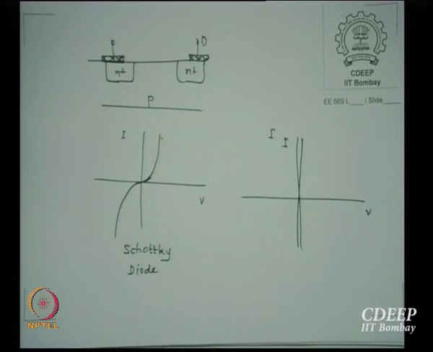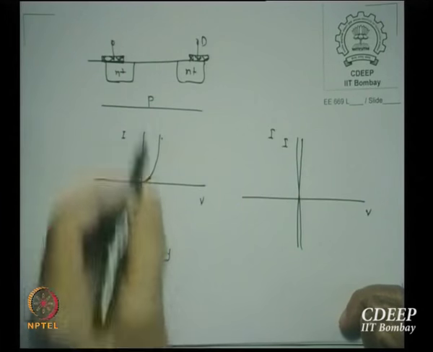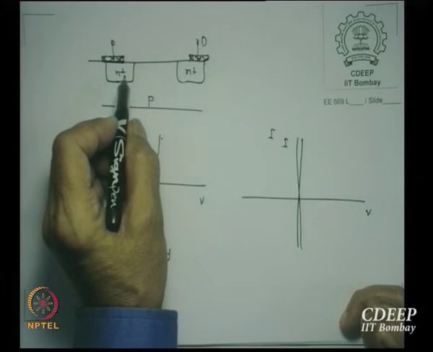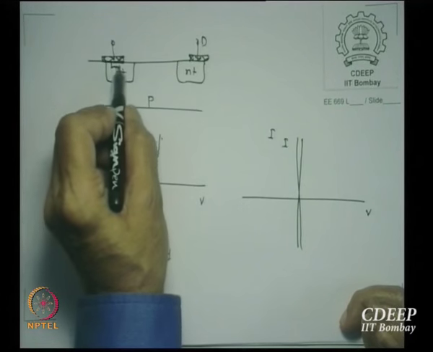It is called an ohmic contact. R is constant across minus V or plus V, and it should be very low, typically less than an ohm, preferably, or 10 ohms or less, or at least 1 ohm if possible. Now that is not possible because of the metal-semiconductor interface, unless the doping there is extremely high. This is called contact resistance or specific contact resistance. Since doping is very high, the resistance here may be smaller, but this contact resistance may not be smaller.